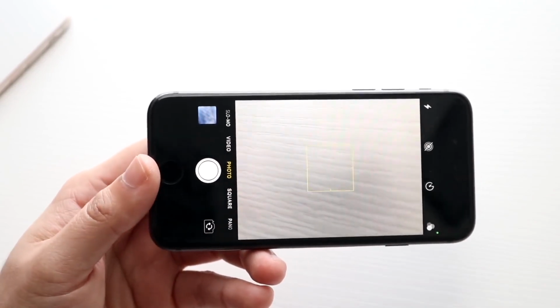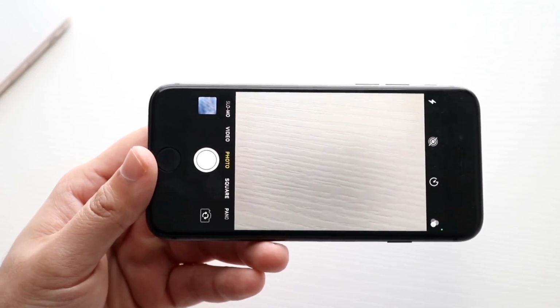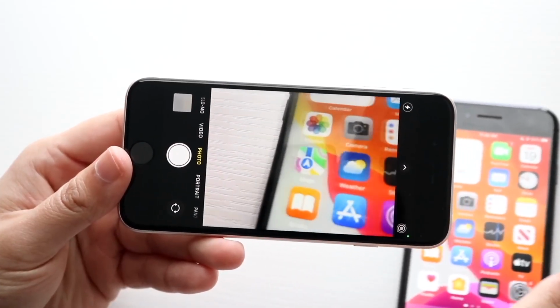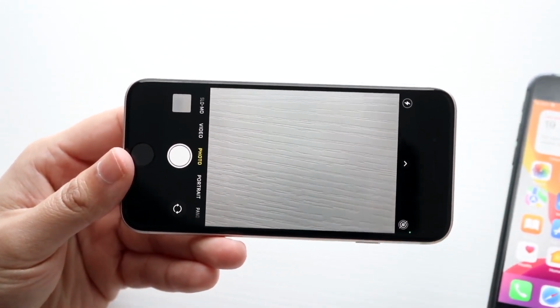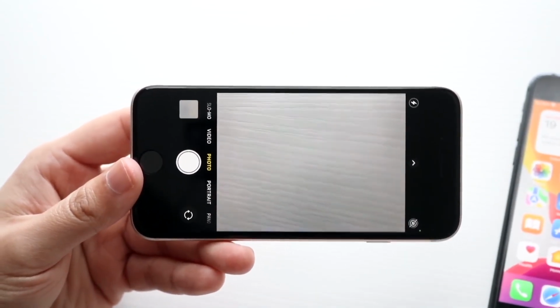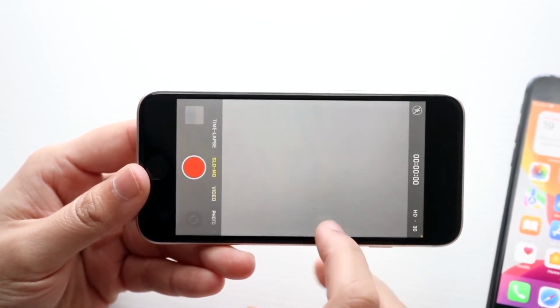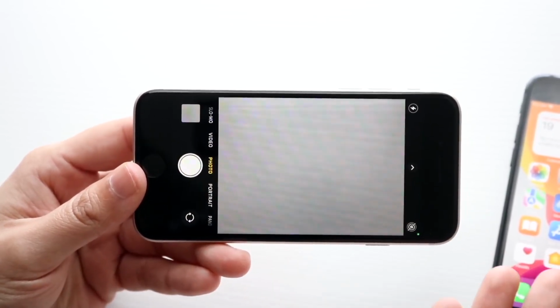Some advantages of the iPhone SE3 I've noticed is that the filtering looks a little bit better when you're going through and just using a photo. And I think that's really pretty much it. There seems to be less graininess, and it seems like it's a little bit more accurate in the colors. So if you're outdoors, what you see in real life is probably a little bit more so what you're going to see on the photo of the iPhone SE3 than on the iPhone 8.